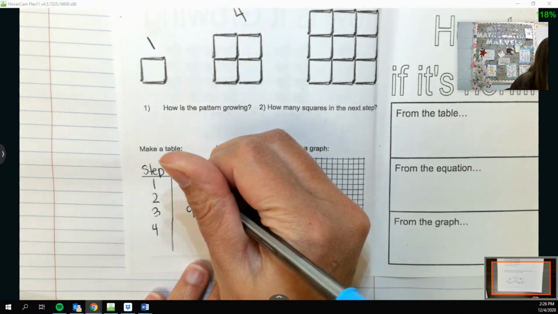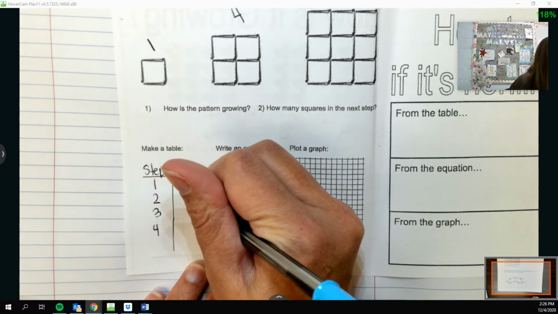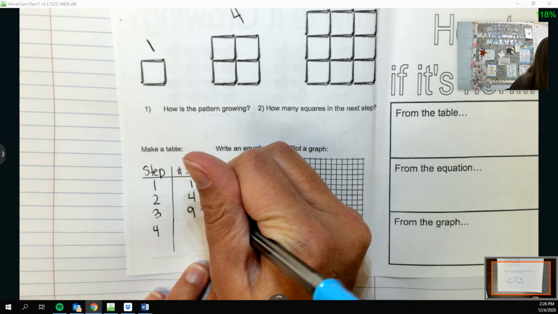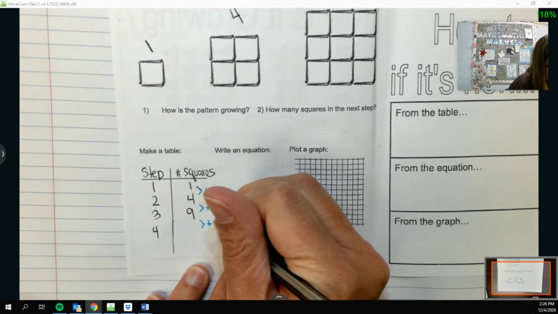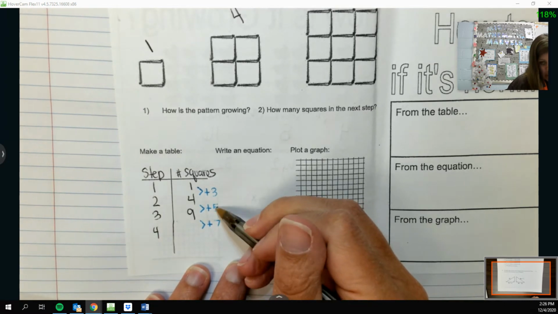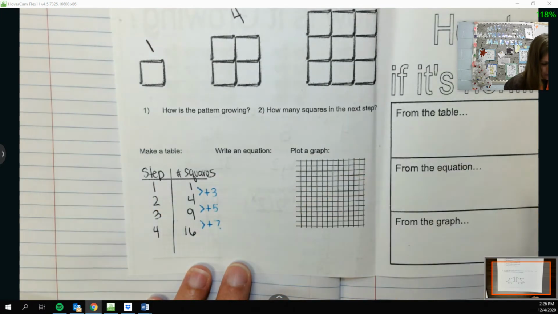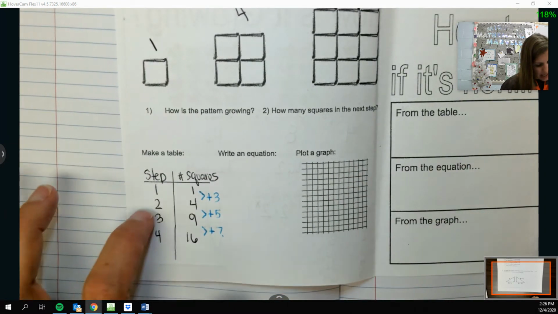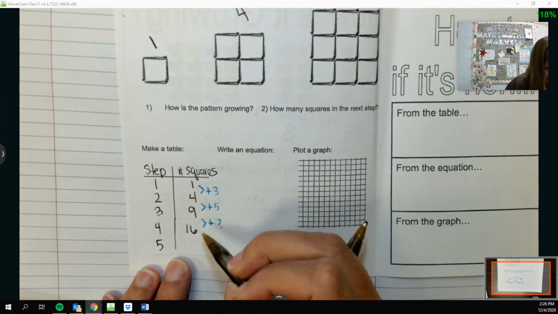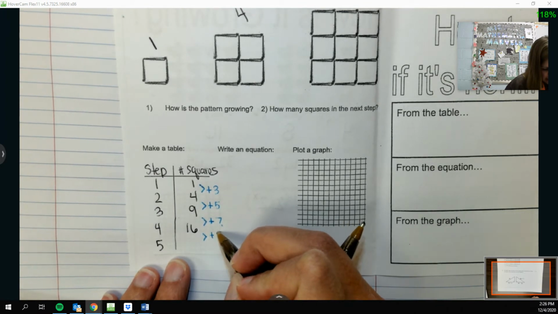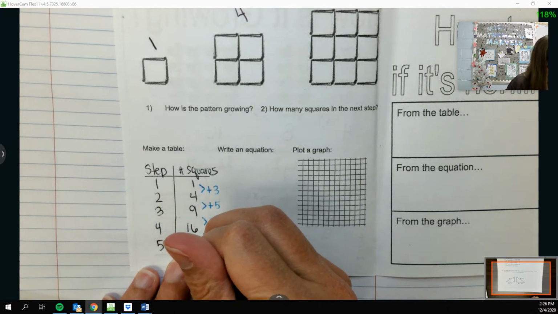Well, if I think about adding, when I went from here to here, I added 3. And then I added 5. So maybe the next one would be like add 7, because it's like going up by 2. And so that would mean that this one would have to be 16, which if we look side to side, that kind of makes sense. And then for step 5, maybe it would make sense that the next one should be like add 9, because it seems like we're just increasing this by 2 each time. And so that would mean that this would be 25.